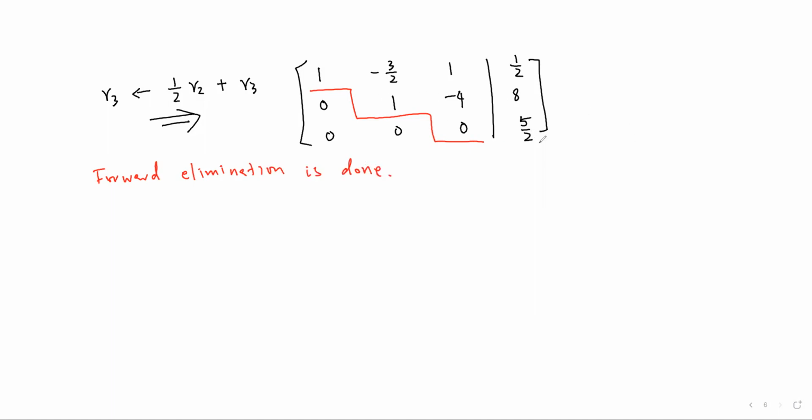From this augmented matrix, I can see that the linear system has no solution. Can you see that? Can you see that this augmented matrix is a linear system? This linear system has no solution. Why? Can anyone tell me why? There's no solution for x3. You mean the third equation, right? Yes, sure. Take a look at the third equation.